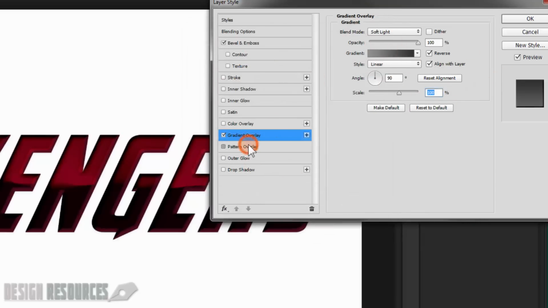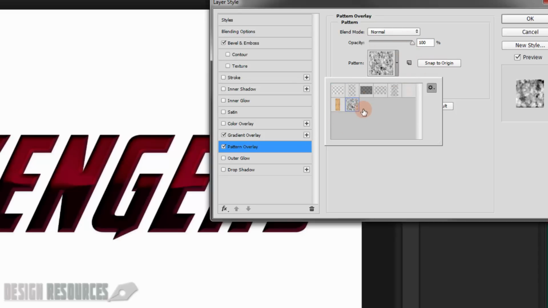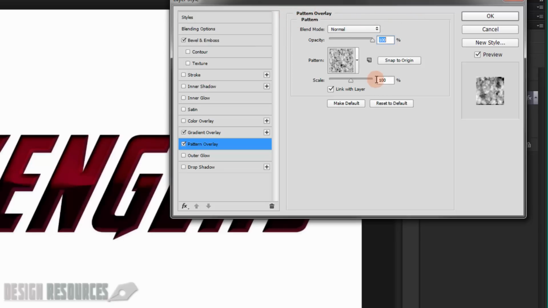Now I will go to the pattern overlay, and I will just make the blending mode normal, and I will keep it 100, and I will just choose this one in here. It's called shag rug, and you can find it in the default pattern, but I don't remember where, so I will just make sure to upload this for pasting in here. You can just adjust wherever you want. So we choose 500%, and then press OK.